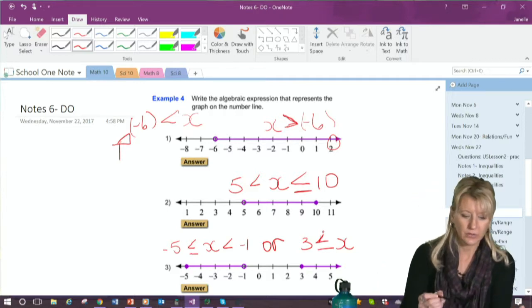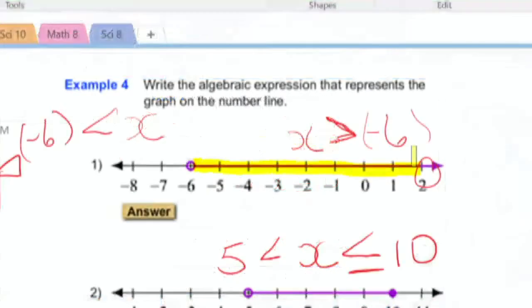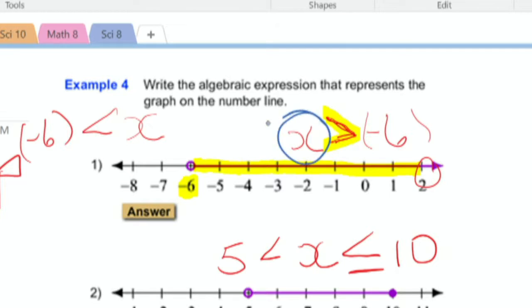So Angelina, this one here is -3 and the number includes all of these, so it's getting bigger. Think of money. You have -$6 and now you only owe $3, and now you owe nothing and now you have $2. So you're getting more money. Because you're getting more money, you want it eating the x, the value that fills in there. So it's always going to be eating the bigger stuff.